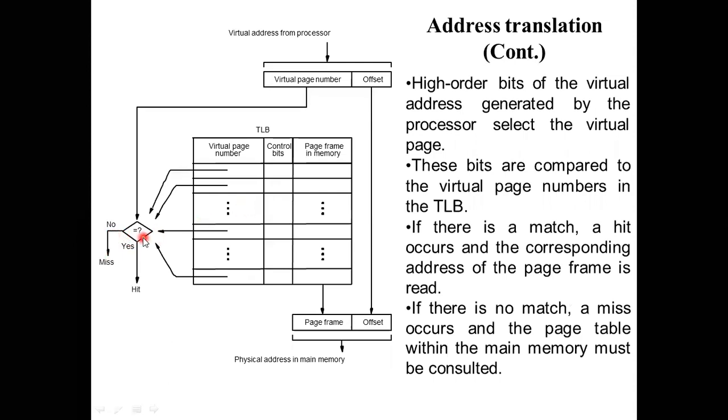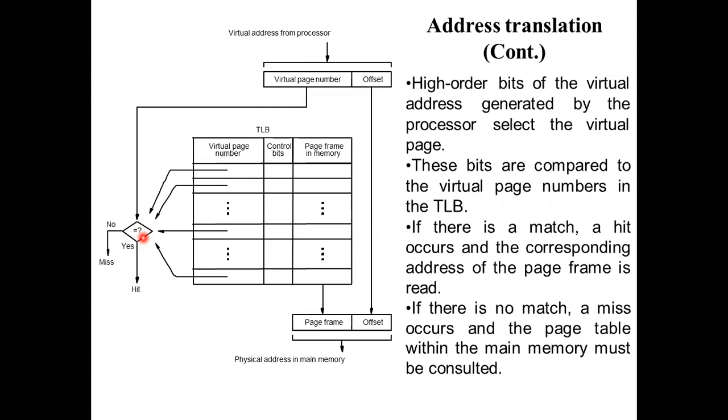What is the meaning of this equal to? If the address required by the processor and the address of the content available in the main memory or cache memory are equal, then a match is called. If the match is yes, then we say the data is available and it is called a hit. If the address required by the processor and the address of the content available are not equal, then it is called no. So we say the request has been missed.